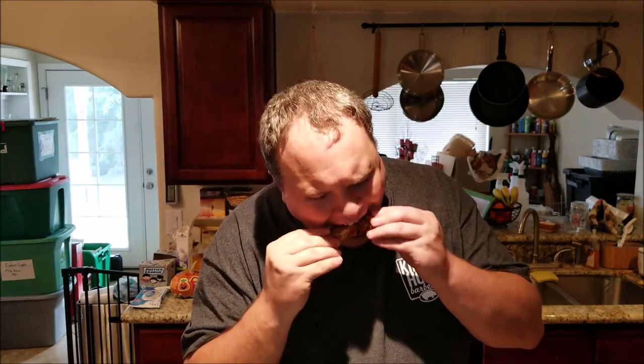Now let's try the peach mango habanero. Looking forward to this one. Nice color on there. Juicy. Pop it open. Juice is dripping down. Look at the meat. Moist. All right, I'm gonna taste the drumette first this time. Good. Has a sweetness to it. That back end heat is there. It's delayed. It's just a very subtle sweetness. It's more heat than sweet. But again, it's a subtle flavor.